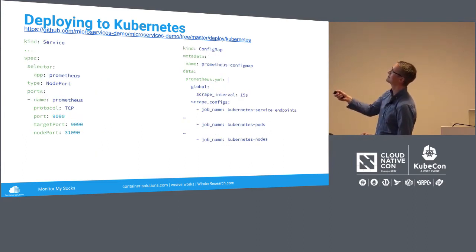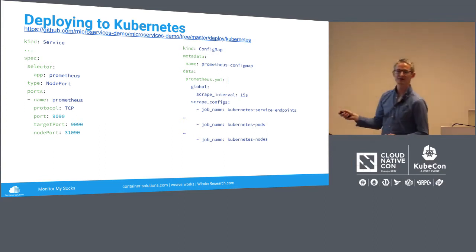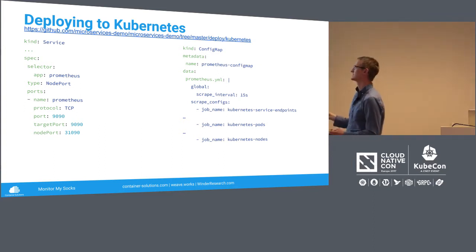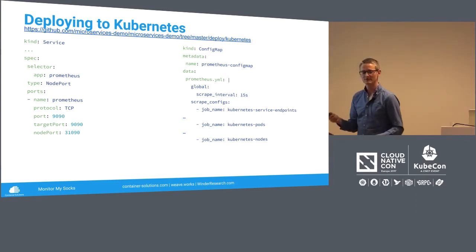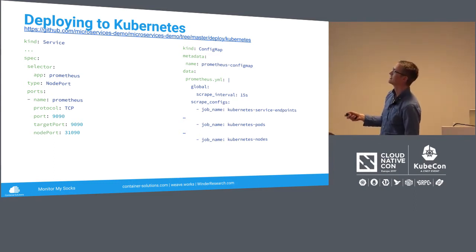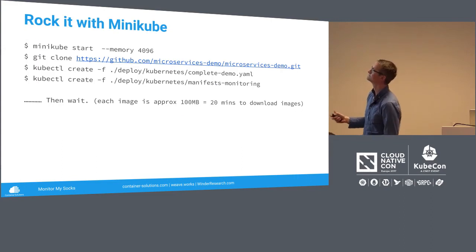And inside the config map, we have all of the Prometheus scrape settings. And this is really where the chunk of the work is to get Prometheus set up how you want it to get set up. The one in the repository, this one, is just the same as the example that Prometheus give you to monitor Kubernetes. Works really well out of the box. If you wanted to do something more advanced, that's where you'd start. And then finally, we've got a Prometheus service that's exporting a port for us.